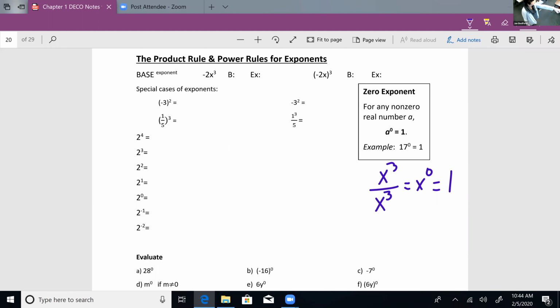Now, be real careful here. We've talked about this, but I want to hammer this in because this is where you get in trouble with the calculator if you're not careful. In this example right here, what is my base? Remember, a base is what has the exponent on it. So what has the exponent on it on this one? First of all, the exponent is what number? 3. What is being raised to the 3rd power?